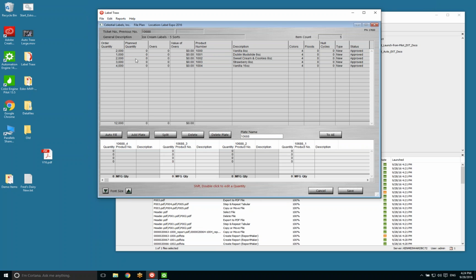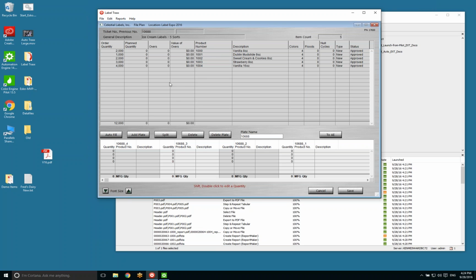When we plan these up, we'll get to see how many planned and how many overs this is going to create, depending on how we plan this up. And more importantly, the value of these extra labels that we're going to produce and probably the customer won't accept. And with some handy little bits here, we can plan these together, the colours, the floods, and so on and so forth.